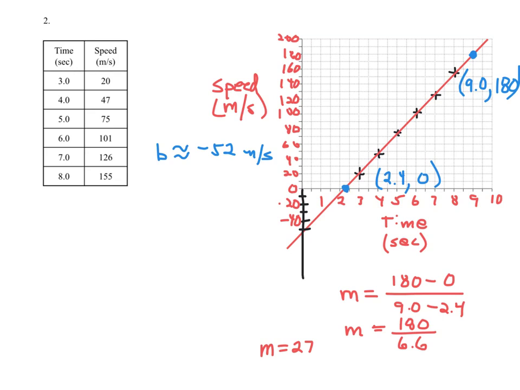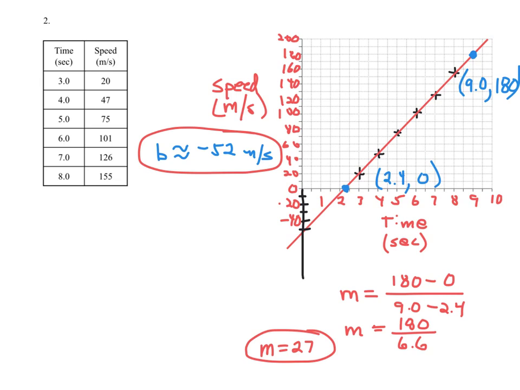All right, the units, once again, you don't need to use them, and they're going to be a little fancy here. They're actually meters per second squared, which we will talk about later. I'm going to ignore that for a few minutes because I want you to get the numerical values for now. But that's an important number there, the slope, m equals 27, and the y-intercept, b equals negative 52. And now we're ready to write our answer.